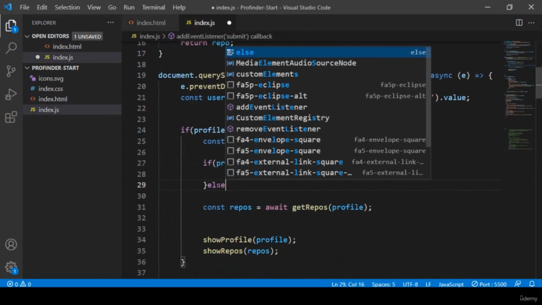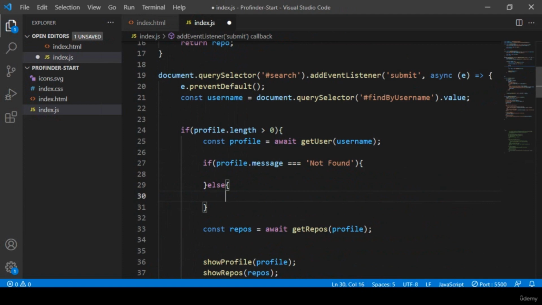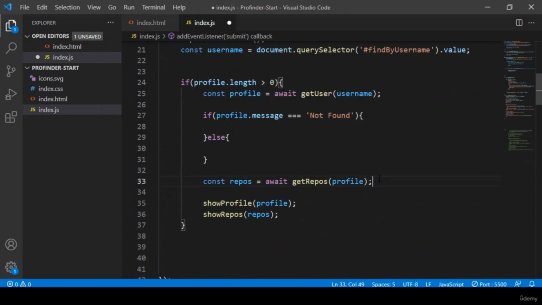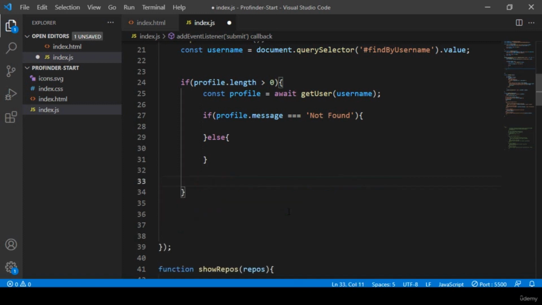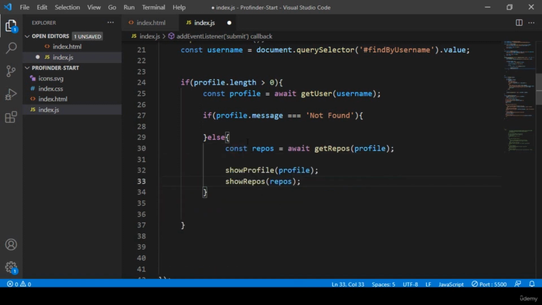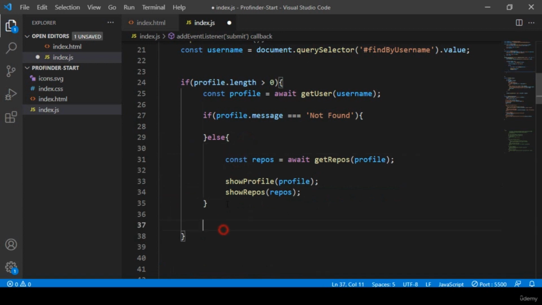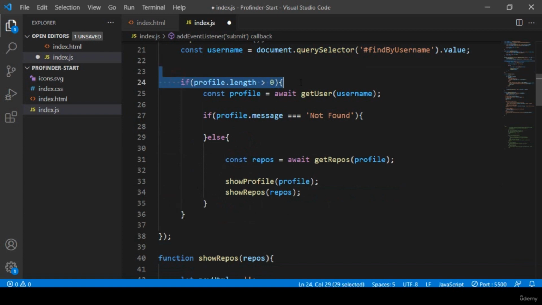Else, okay, else it will be what? Else it will get our total user profile data. So this profile data I have already taken. Now I cut it from this position, and then here I paste it. Okay friend, I hope every part is very clear to you. So it's very simple, all that process step by step. So here first of all it will check the length. When it gets this length, which is totally fine, it will display the profile username, everything. Okay, that means repository, everything it will display.